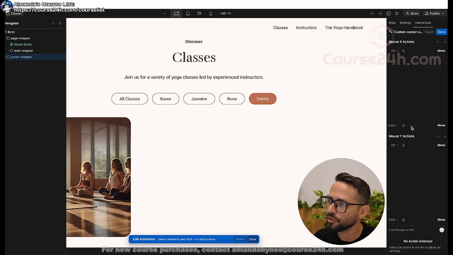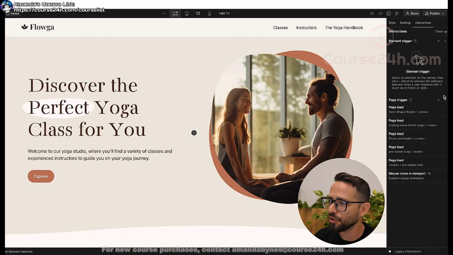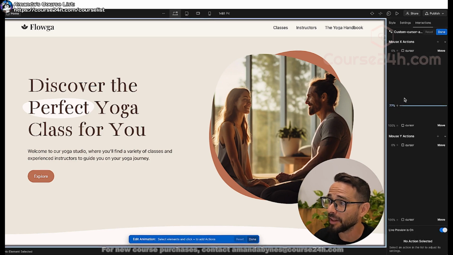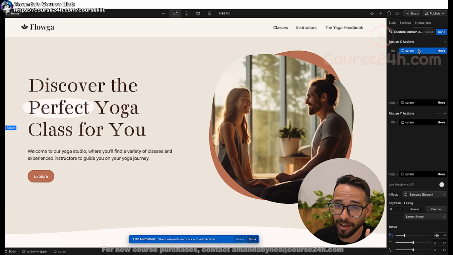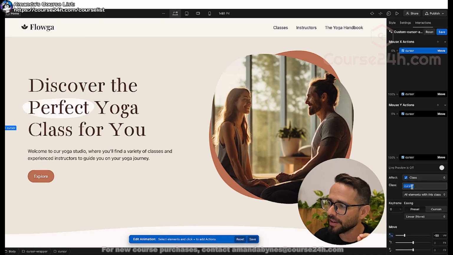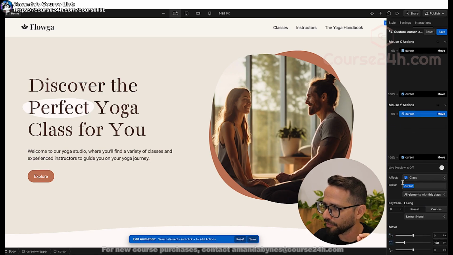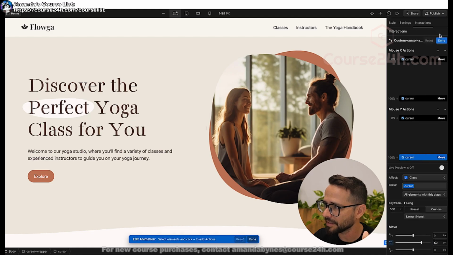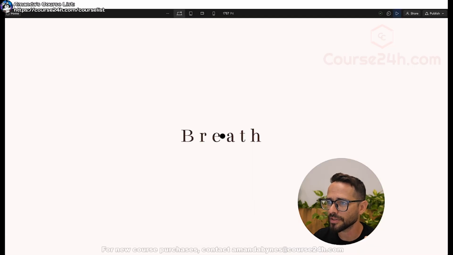It's not sure what to animate, and I know why. It's a good thing that we talked about animating class versus animating an element, because it seems that on the homepage, when we created this animation, we chose to animate an element. And the element on the homepage is not the same element, even though we copy and pasted it to a different page. On the different page, it's a different element. So what we want to make sure is that we're not affecting the selected element, but we're selecting the class. So every time that we have cursor, it's going to animate. And let's see that this is applied to all of them here. We affect the class, save. I think this will solve the problem. Let's give this a try.